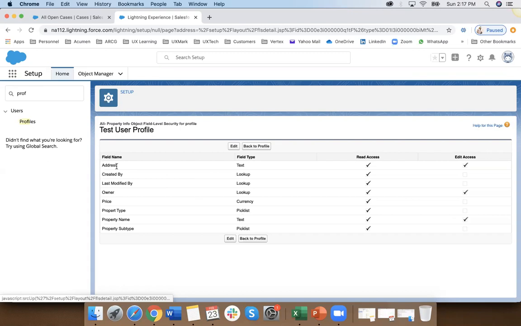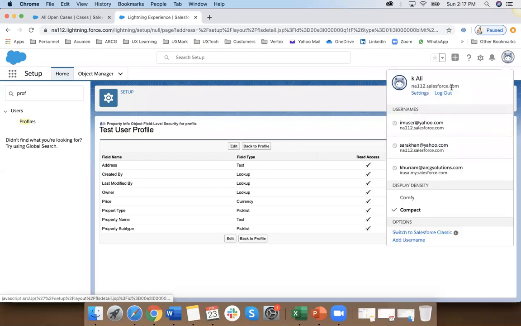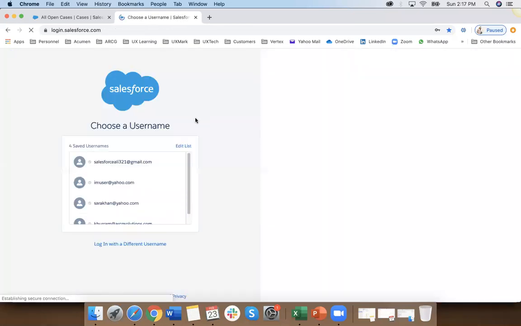And we can test it out as well. But does it make sense so far, what I'm saying, what we did? So we go to profile, we go to field level security, we go to a particular object, and the object name is Ali property. All the fields are here. We selected two fields and said, okay, these two fields used to have edit access, but now no more edit access for this profile. And this profile is assigned to one of the users. Is that clear to everybody? Is there any question?